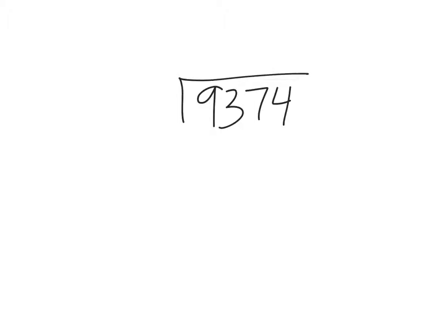But on number 3, we are looking at 9,374 divided by 8. So this one hopefully is a little bit easier because we are dividing by a single-digit whole number. But we do the same thing. We start with how many times 8 will go into 9, and then we'll slowly work with each individual number. So asking ourselves first, how many times will 8 go into 9? 8 goes into 9 only one time because 8 times 1 is 8, so we write that underneath to subtract and get our remainder of 1.